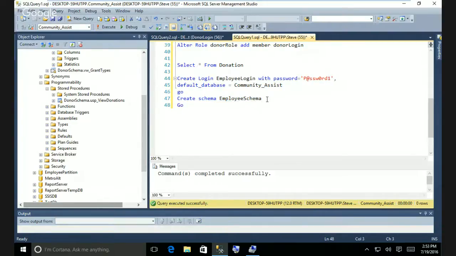The reason I did that right now is I'm going to say create user employee, and it doesn't have to have the same name, for employee login. Oh, the other thing I need to do here, I'm in Community Assist, but it would be really important to make sure you were in Community Assist.